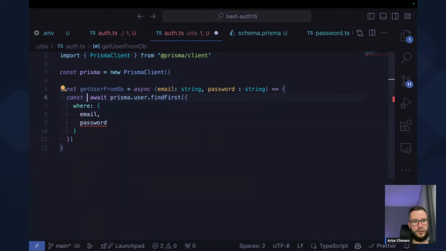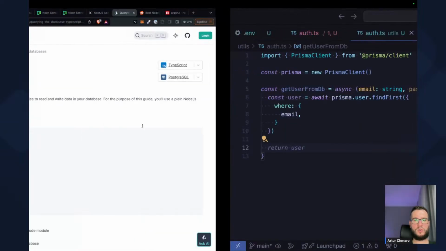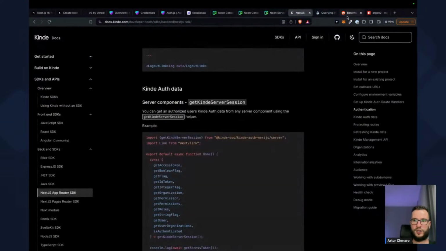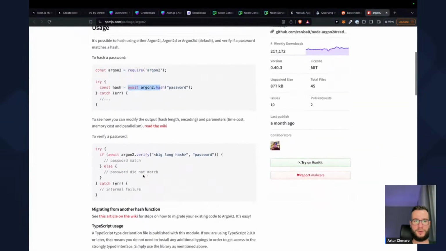So I will write const user equals await, and we'll just get the email address. And here we have to compare the hash that we have in the database with the password that was provided. So we have to again take a look in our Argon thing, and we have to verify, we have to do basically something like that.